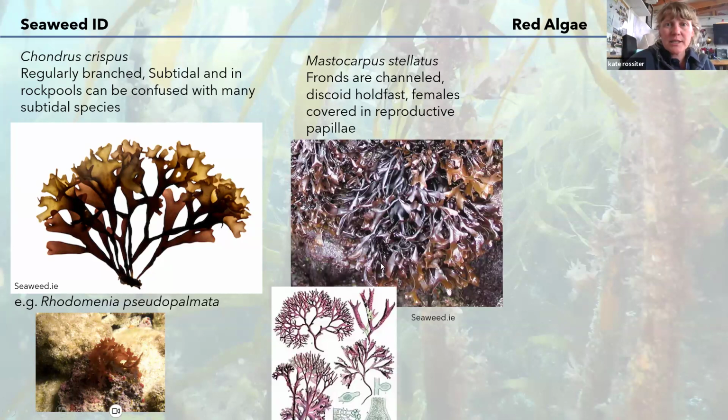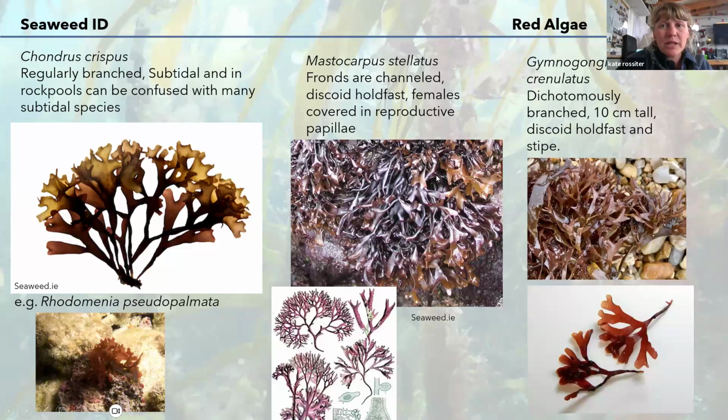We also have Mastocarpus stellatus. The way you can distinguish between these two species is the edges of the fronds are going to be thicker, like there's a thick margin to it, whereas Chondrus crispus should be evenly thick across the frond. And then these guys have a really interesting variation in the three life history stages. So again, for Mastocarpus and Gymnogongrus, there's going to be a crustose stage, but the reproductive structures are also very distinct on the blade. If you find, I think it's going to be the carposporophyte, it is very, very bumpy, and that can help you identify the species. Mastocarpus and Gymnogongrus are going to be more common in the intertidal, I believe.